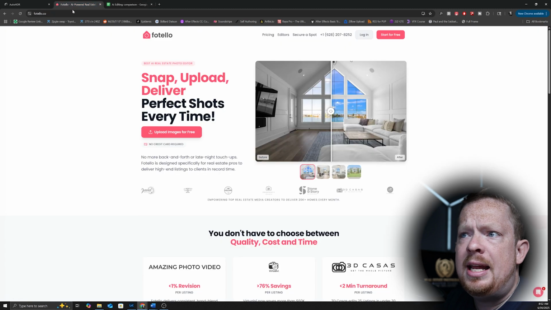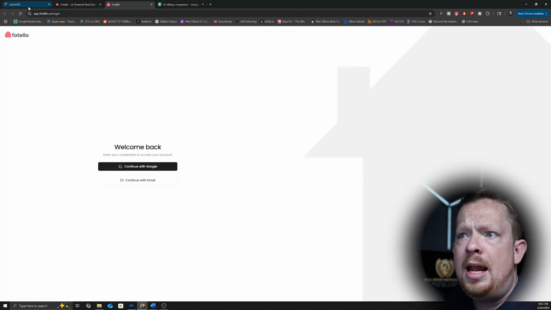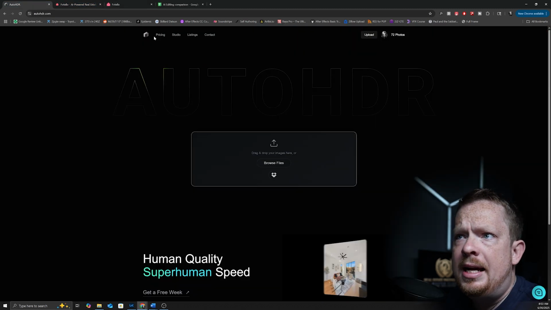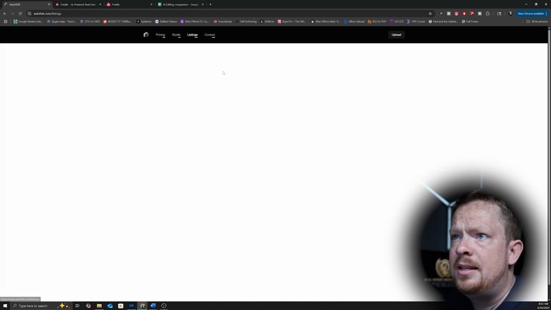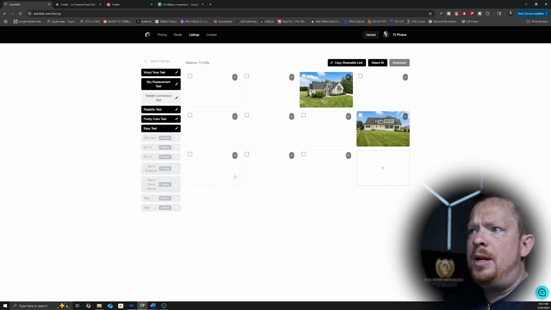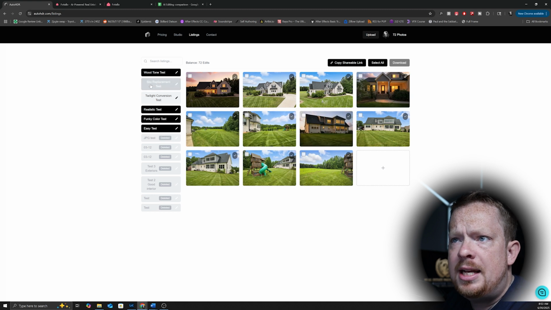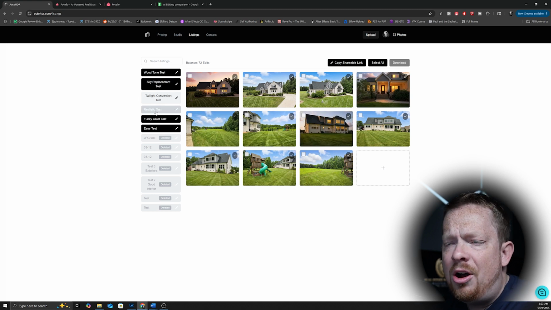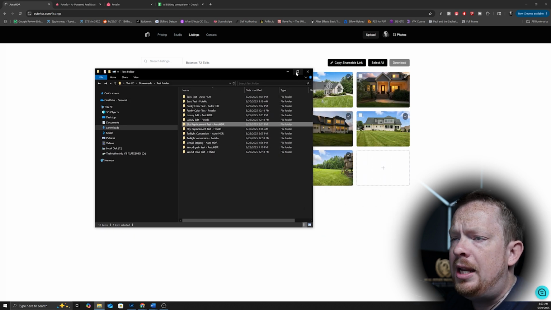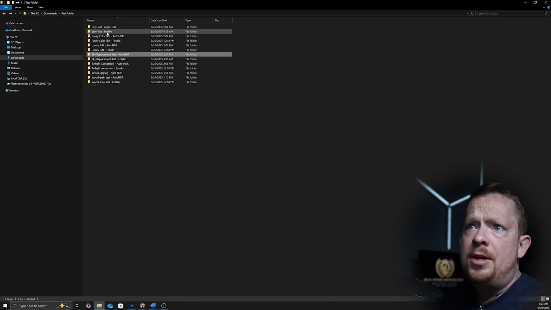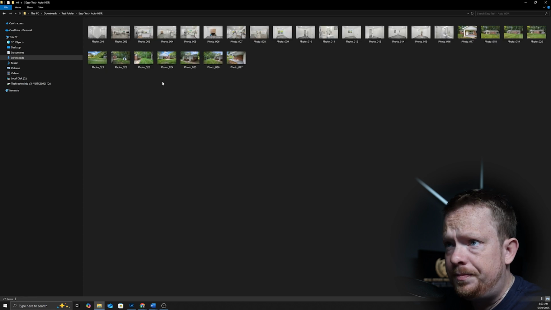Now, I went ahead and did this on FOTELLO and AutoHDR, and I did several different edits. So just on AutoHDR here, we can see that I did a wood tone test, sky replacement test, twilight conversion test, realistic test. I'm actually going to call that the luxury test. Funky color test, and easy test. Without further ado, let's hop in to the test. And we're just going to go in alphabetical order here, starting with AutoHDR.